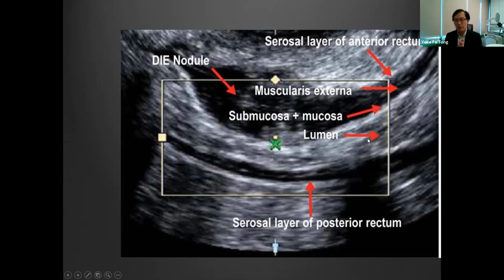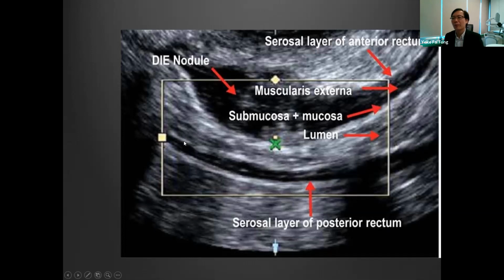So the rectum is basically white, black, and then you have the lumen, and then again it is black, white, black, white. So it's the opposite direction. If you look at the lumen over here, this is black, and then you get a white layer here, no, sorry, the submucosa over here, and then the black layer, the muscularis over here, and then again your white layer over here. So it is white, black, and then black, white, black, white. So it's opposite, you know. You can actually see the whole segment of the rectum very well.